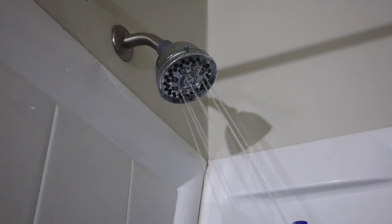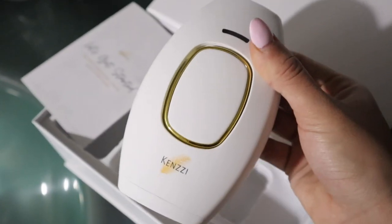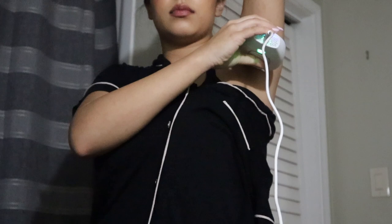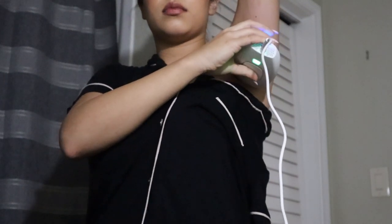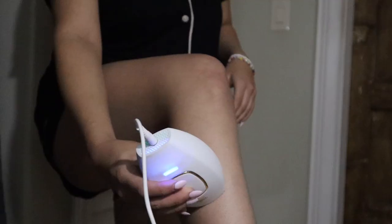Here's a quick peek into my weekly routine with the IPL device. First step is taking a shower and making sure my skin is super clean and shaved. The Kenzzi IPL handset has different wavelengths targeting various skin conditions to help reduce acne, hair removal, age spots, and skin rejuvenation. Once it's plugged in, you turn it on in the back, pick your level — I start at three and work my way to five. After I'm done, I make sure to put lotion everywhere.